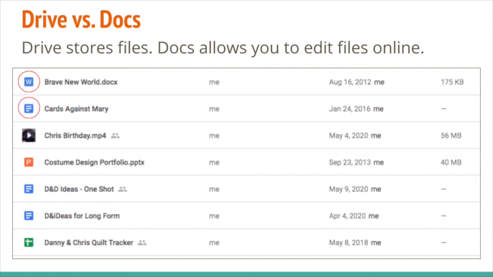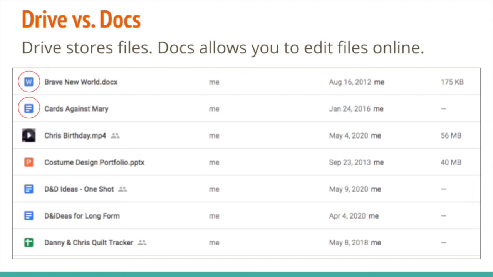And looking the rest of the way down this list, the next one down is an MP4 video. Again, I created that on my computer and I simply uploaded it to my Drive so I could share it more easily with my friend Chris for his birthday. The next item down is a PowerPoint presentation. Similarly to that top item, it's a Microsoft proprietary format. I created a presentation using Microsoft PowerPoint, and then I just uploaded it here to store it. And then the bottom three are all ones that were created using Google's tools: a couple more Google Docs, and then a Google Sheet at the bottom, with that green icon with the little crosshairs in it.